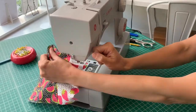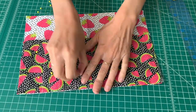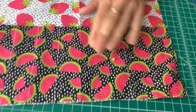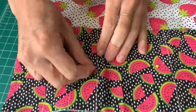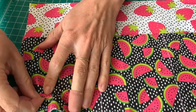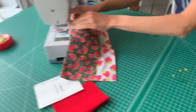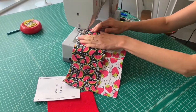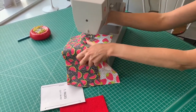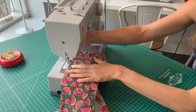Edges are sewn. And now I'm going to sew along my divider lines. If you're worried about your fabric layers moving a little bit, you can put a pin under each one of your lines to keep things from shifting. So I'm sewing up here, and up here through all layers. Making sure you backstitch at both ends so that when you put your tools in, they don't rip through the top of your pocket.